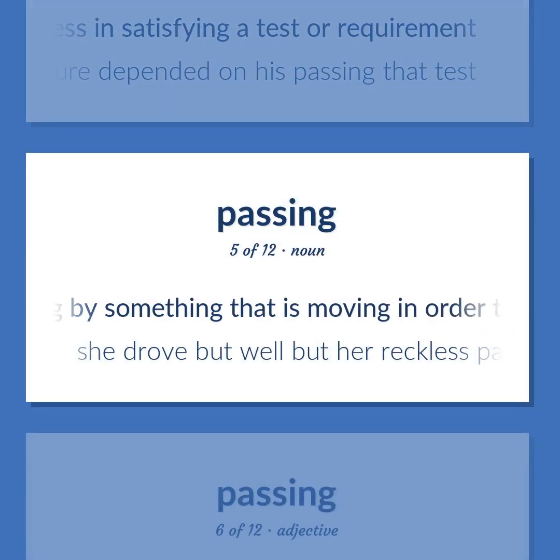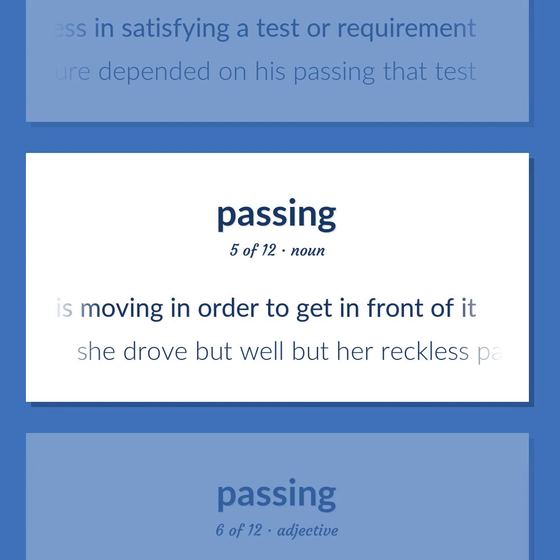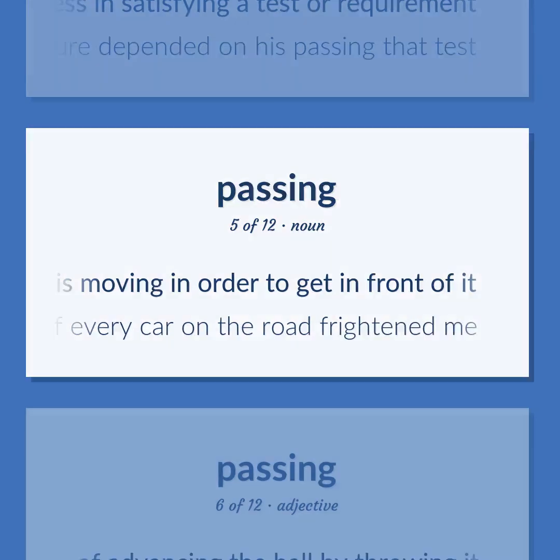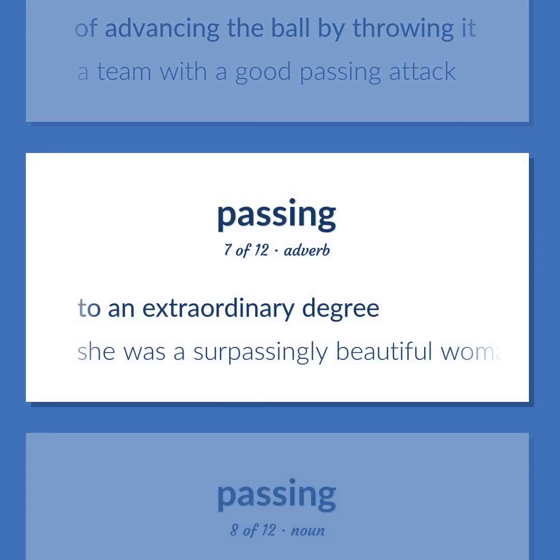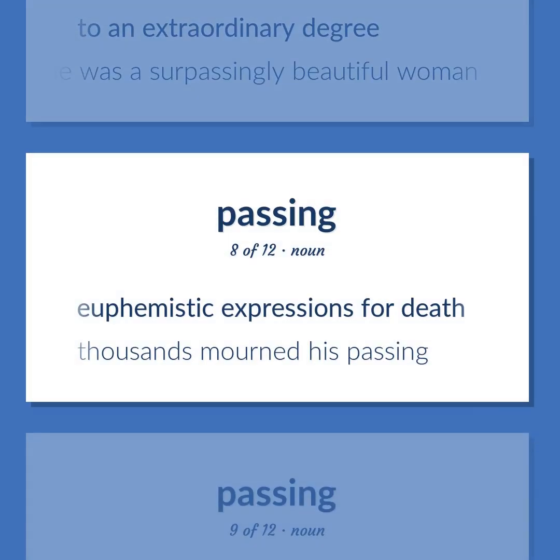Going by something that is moving in order to get in front of it. She drove well, but her reckless passing of every car on the road frightened me. Of advancing the ball by throwing it. A team with a good passing attack. To an extraordinary degree. She was a surpassingly beautiful woman. Euphemistic expressions for death. Thousands mourned his passing.